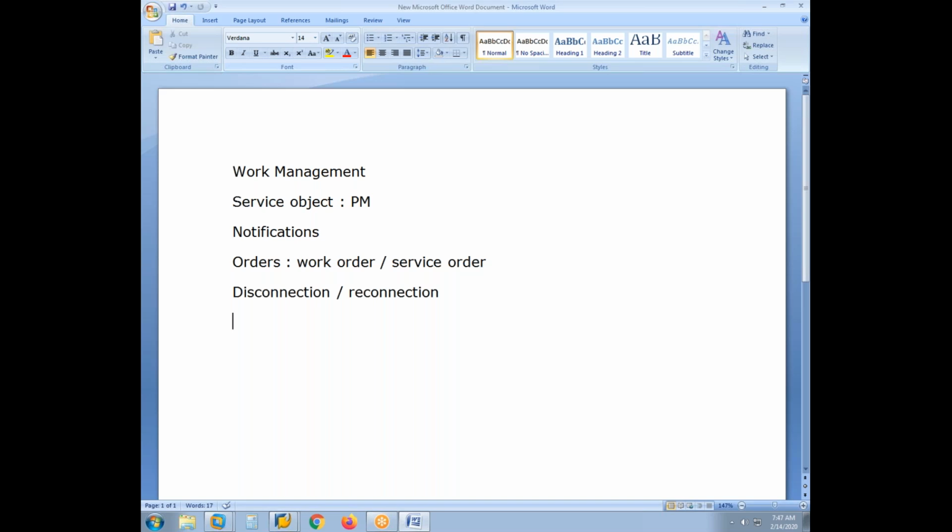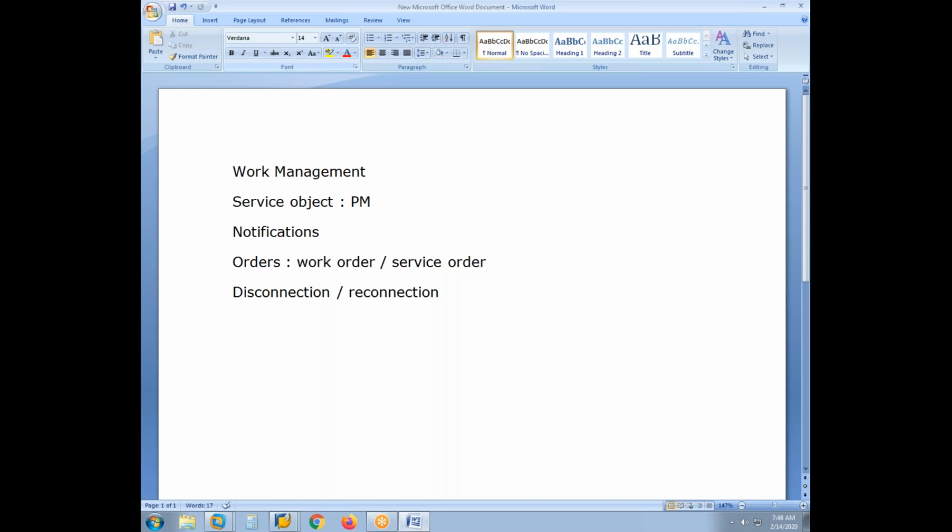Under what circumstances can the disconnection happen? Now, disconnection can happen for various reasons. For instance, the particular customer is going to be on vacation for a prolonged period, let's say 6 months or more than that, or even less than that. And during their absence from the premise, they want the meter to be disconnected so that they can even avoid paying the service charges, the retention charges, and also no mishandling or anything of that sort.